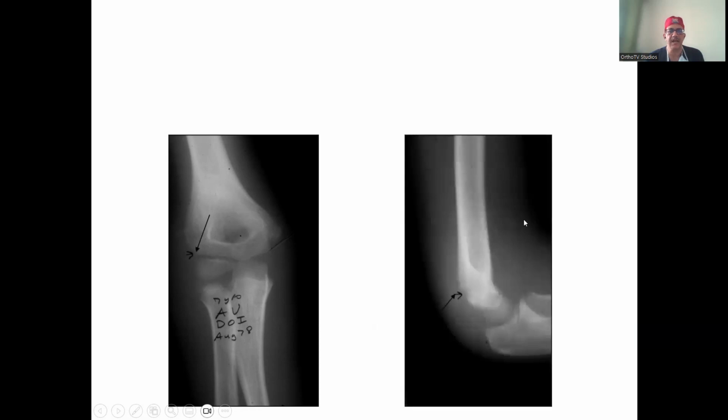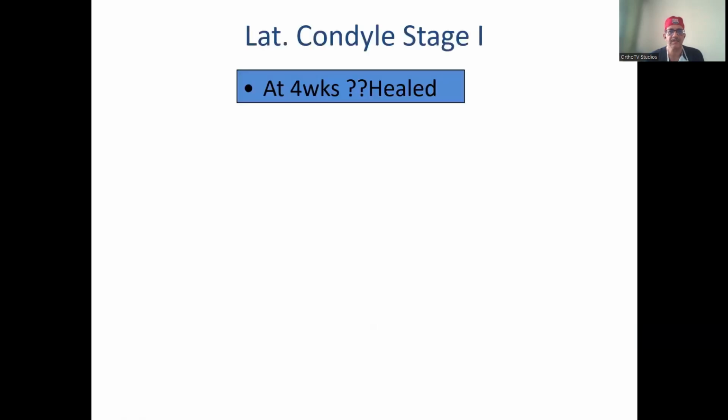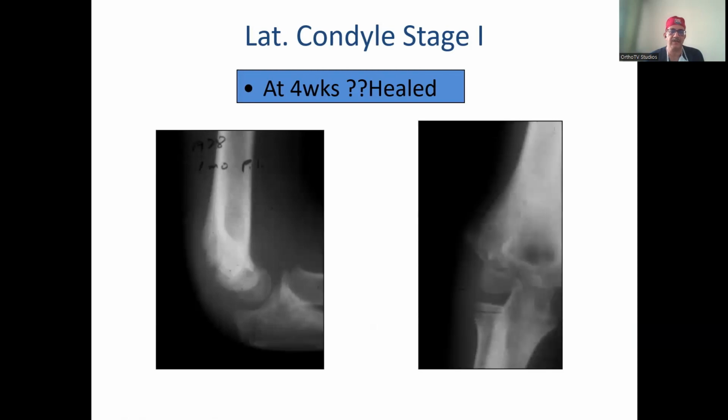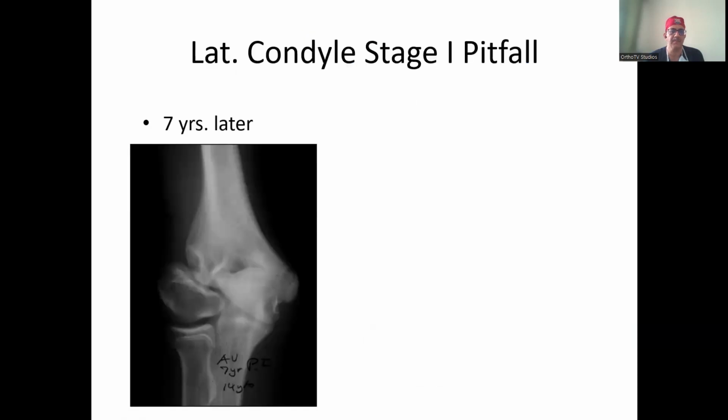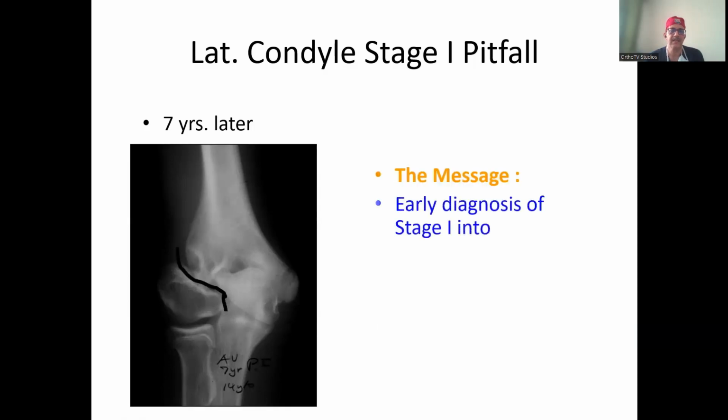The X-ray shows on the lateral a small lateral condylar fracture which is undisplaced. This is commonly treated with a slab, but at 4 weeks you can see that the fracture line has actually increased and you can see more lucency. And at 7 years, a complete frank nonunion. So what happened here? Now you must realize that you should never consider a lateral condyle fracture healed unless you can demonstrate osseous union. And the second message is that stage 1 of lateral condyle fracture has to be subclassified into type A or type B. And what is type A?